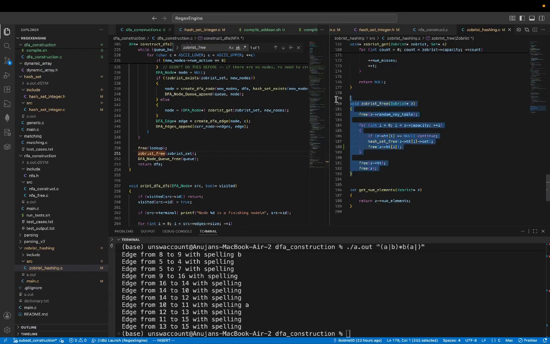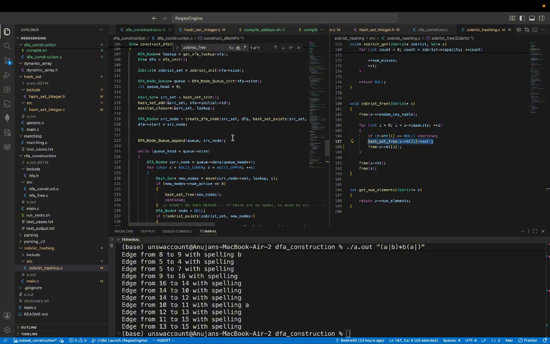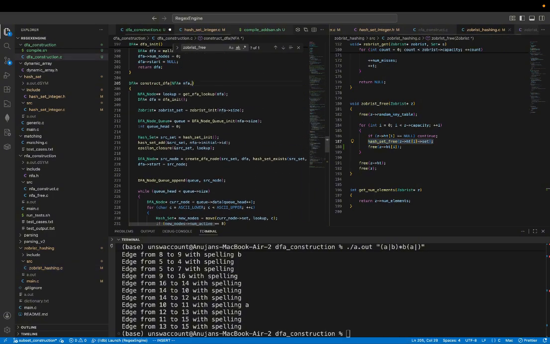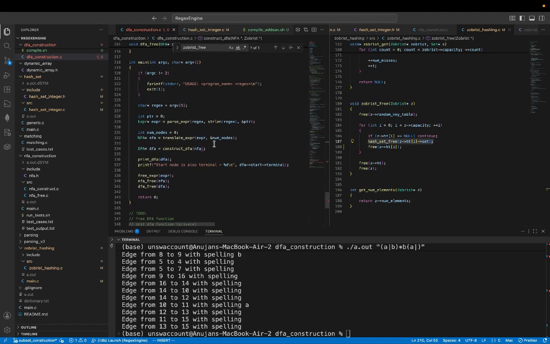Zobrist free. So the issue is I'm freeing the hash set here, but I shouldn't. So I have 2 options, and I think what I would prefer is to have Zobrist set here, not do it here, create it out here.